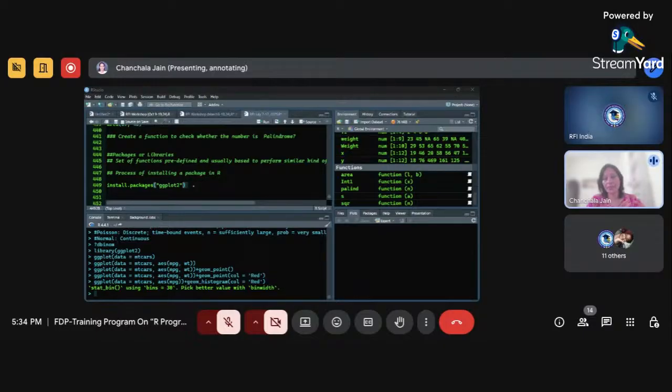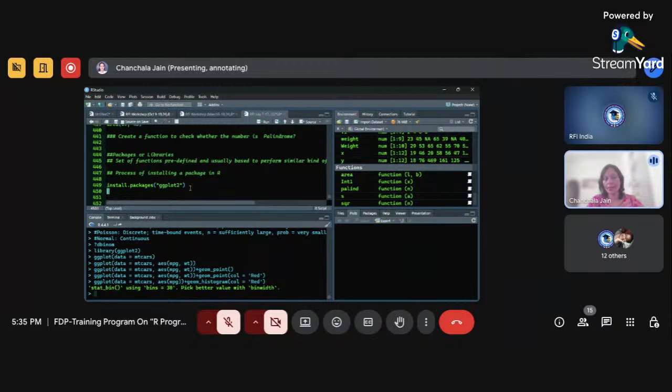I am not pressing Control Enter because this package is already available in my environment. So I'm not installing it, but I expect all of you to please press the Run button, or Control Enter, to install this package.